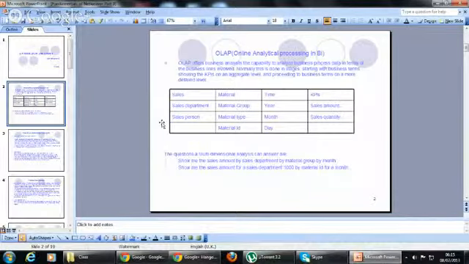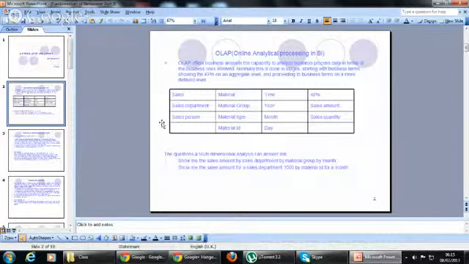For example, there are different dimensions like sales, material, and time, and key figures like sales amount and sales quantity. All these dimensions help to describe the key figures.